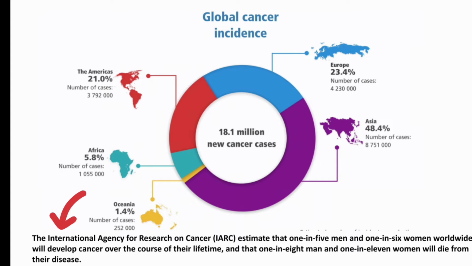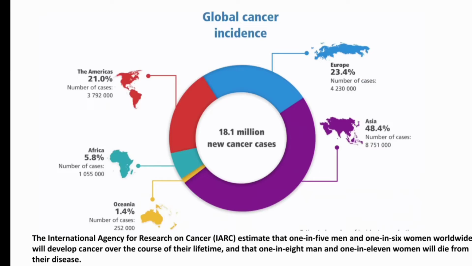Now, if you look down there, you see that the International Agency for Research on Cancer has said that 1 in 5 men and 1 in 6 women worldwide will develop cancer over the course of their lifetime. And this translates to 1 in 8 men who will die from cancer, and then 1 in 11 women who will die from cancer. It's an important cause of death globally. So this is an important topic for you to know, because once in your clinical practice, you are eventually going to have to manage patients in whom you will institute palliative care. So this is an important topic you want to think about.